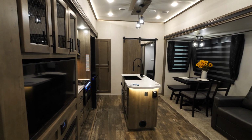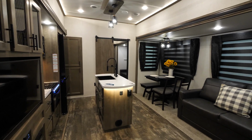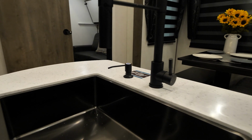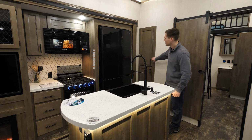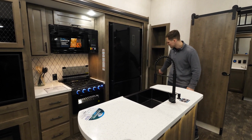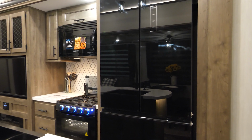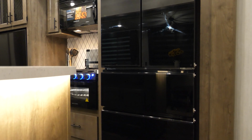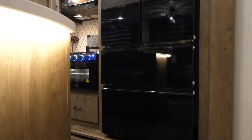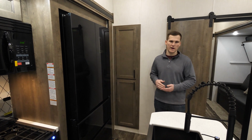So moving on into the kitchen, you've got a nice size island in the middle with a farm style sink, detachable faucet, and a hand sanitizer or soap dispenser here. Behind me, you've got one of the 2 pantries, so you've got some nice storage in here. And then next to it, you have a big fridge. This is a 16 cubic foot Everchill fridge that runs off a 12 volt, so it's relatively power efficient for the size. Based on a 5-hour test, this fridge only drew 3.6 amps per hour.